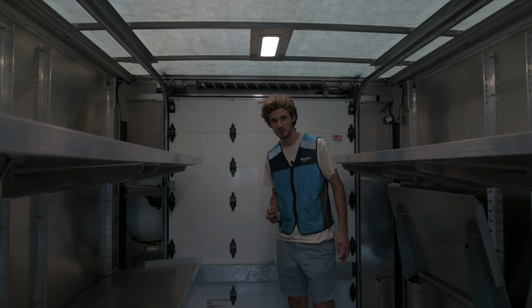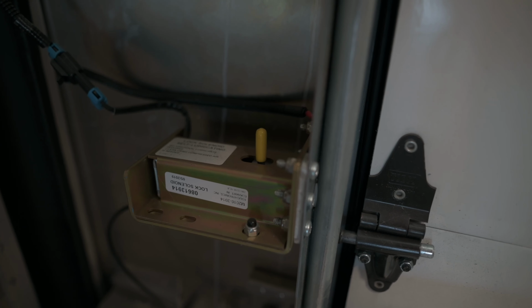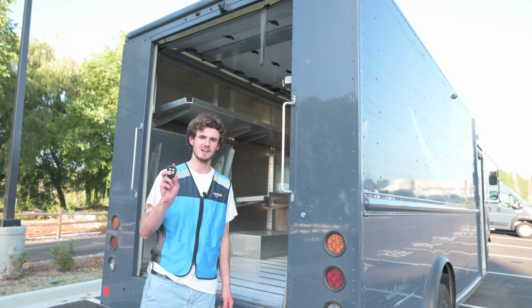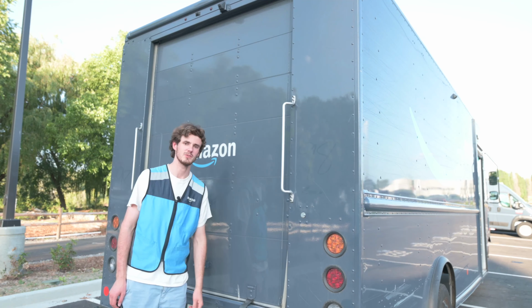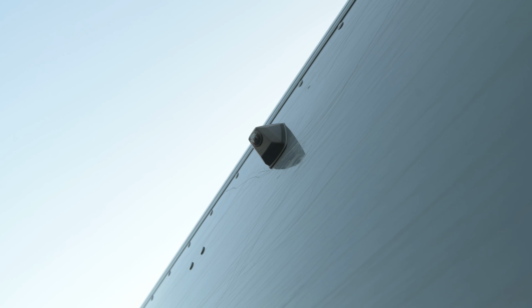And finally, if you were dying to know what the fourth button does on the key fob, this is it. You guessed it, button number 4 unlocks the rear door. And then when you're ready to close it again, just pull down on this. Boom. There's nothing too crazy on the exterior. You can see the backup cameras and then the side cameras.